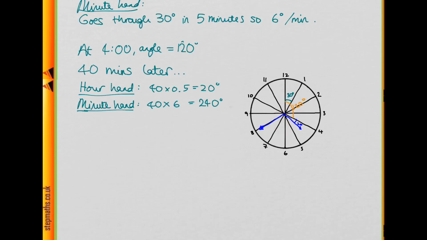The nice thing about the way we've drawn our diagram is that we know each of these sectors is 30 degrees, so we can just count them up and then count up the extra bit to work out what the angle is between these two hands. Each one is 30, so we have 30, 30, 30, and then we've got 10 degrees here because it's come 20 degrees away from the line. So we do 30 plus 30 plus 30 plus 10, and we get 100 degrees, which gives us an answer of B.